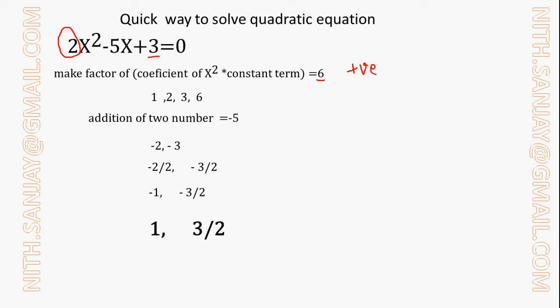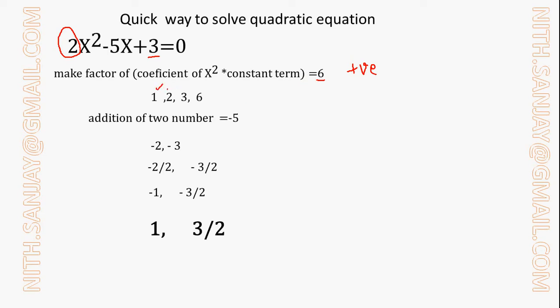So from here, because this is a positive number, it is very clear that the roots of this equation will have the same sign. It means either both the roots will be positive or both the roots will be negative, so that when I multiply them they give a positive number. Okay, next step is I will make the factors of 6. So the factors of 6, it's a very easy task.